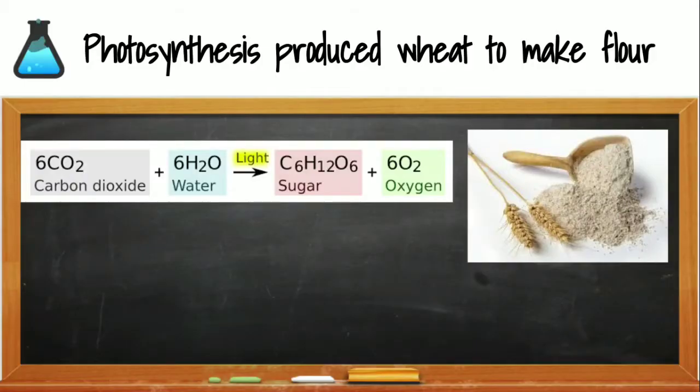Chemical reactions, like this one seen here, are just like recipes. The large number in front of each formula, called the coefficient, tells you the quantities of each species that are needed to produce the products. So in this equation of photosynthesis, 6 moles of carbon dioxide and 6 moles of water will produce 1 mole of sugar and 6 moles of oxygen.